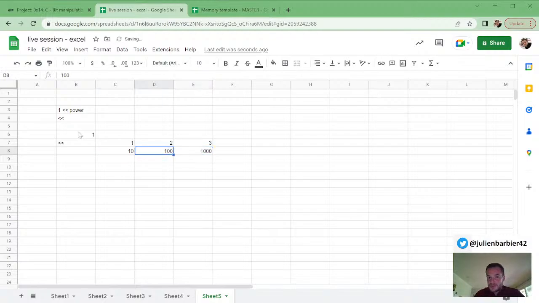And because we're in base 2, anytime you shift the bits to the left, you actually multiply by 2. Right? Because what is the representation of this in base 10? Now this is 2. Now this is 4. Now this is 8. So it's 2 to the power 3, 2 to the power 2, 2 to the power 1.